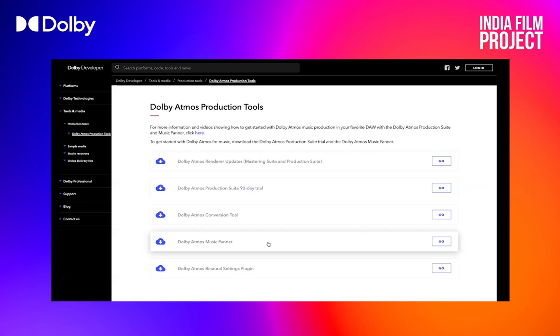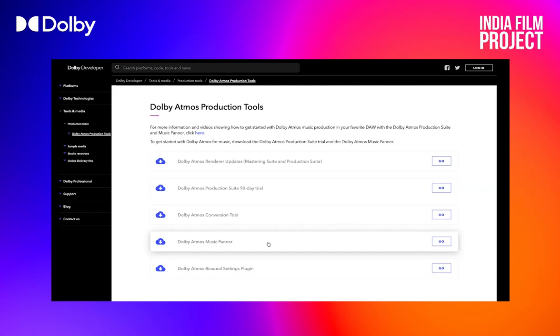Unfortunately the production suite is supported only on macOS. So if you're on a Mac system, you can use the production suite along with Pro Tools or another DAW. And if you're using some other DAW like Nuendo, from Nuendo 10 onwards the Atmos renderer is integrated into it.